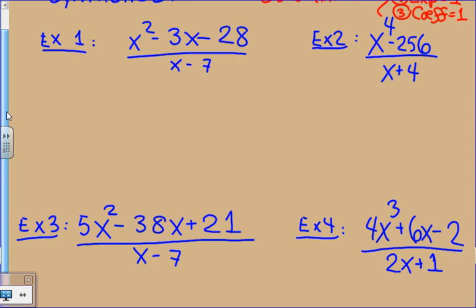Number 1. One other thing right here, really important. You can never divide by what value? 0. You can't divide by 0. So therefore, if this can't be 0, what can x not be? 7. 7 minus 7 would give us 0. So x can't be 7. So that's what we're going to use. We're going to put it in a little box in your first line.